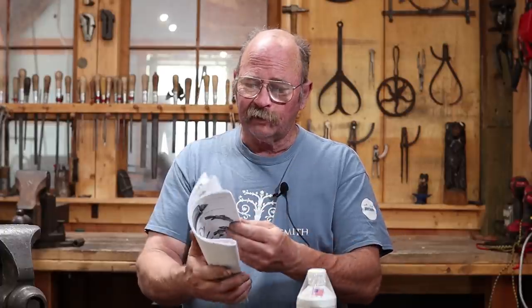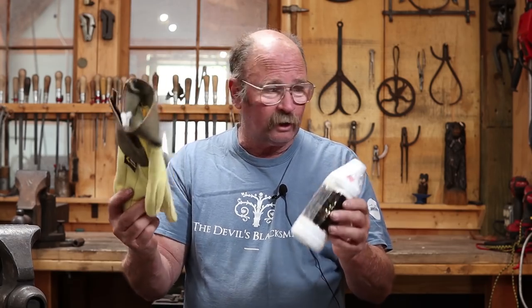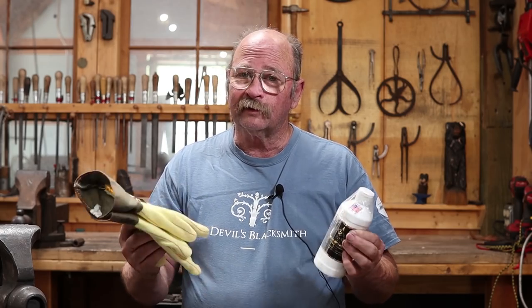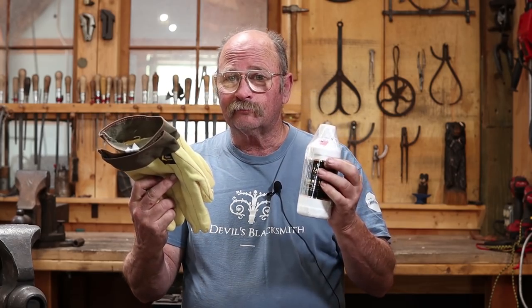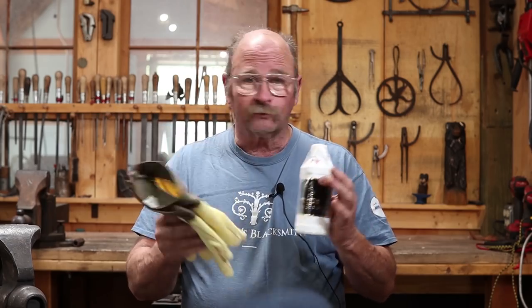And they also sent out a nice catalog. Kane & Sons has lots and lots of stuff. And I ordered from them this time specifically because they had both products that I was looking for. I order from some other places besides Blacksmith's Depot, but often if you need a variety, you've got to kind of shop around to see who carries everything that you're looking for right then. So thanks to Blacksmith's Depot for shipping this stuff right out. And no, they didn't send this for free. It's all stuff I ordered and paid for.